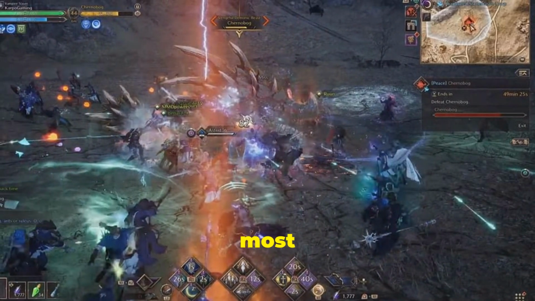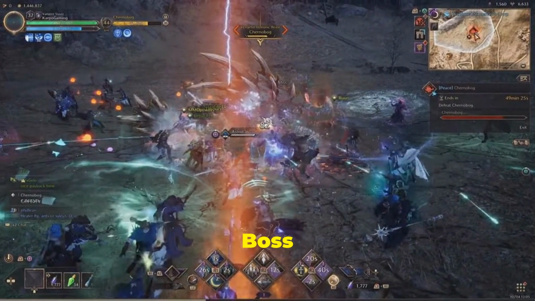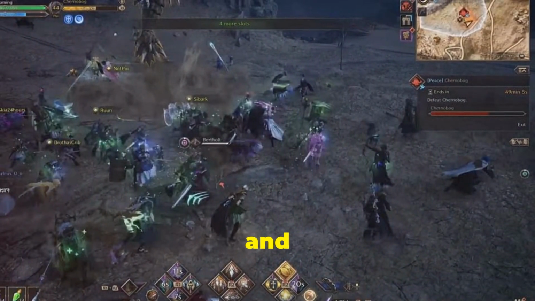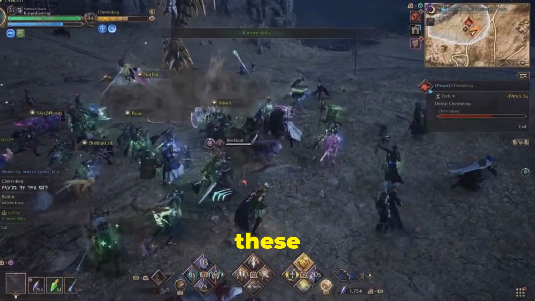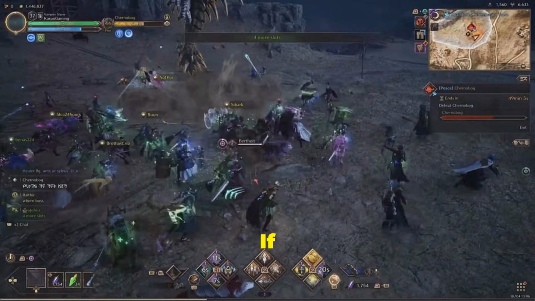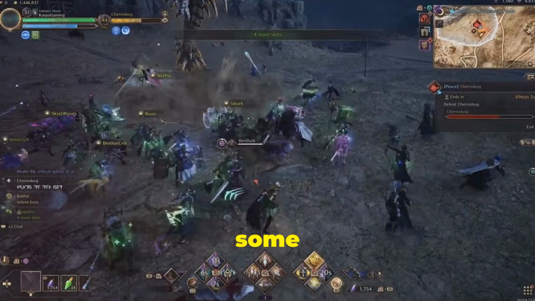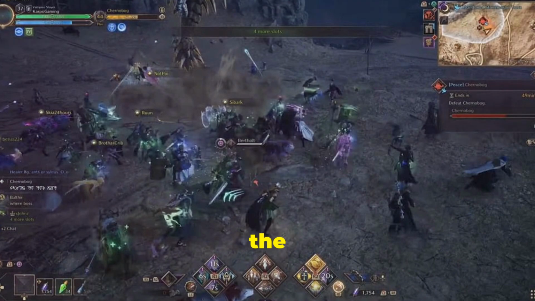For the benefit of your team, it's generally better to block if you're the primary damage dealer. One of the most distinctive and dangerous abilities of the Throne and Liberty Chernobog boss is its burrowing attack. During this move, it will dig underground and pop up in a random location. Keep an eye out for yellow circles on the ground, as these indicate where the boss will emerge. If you're standing on one of those circles when the Chernobog breaks through, you'll take some damage. It's wise to avoid this, as your healer will be crucial during the main fight.